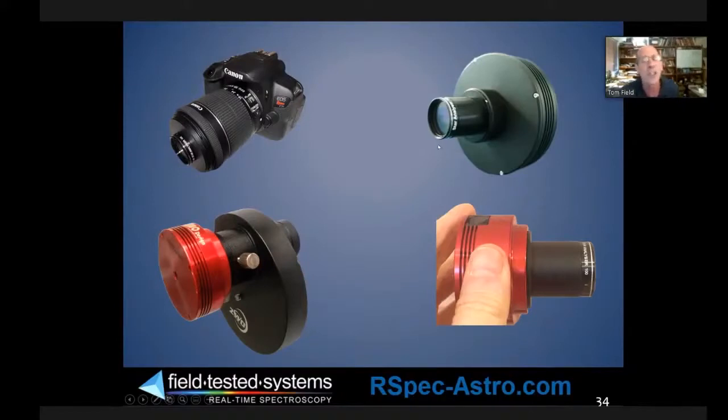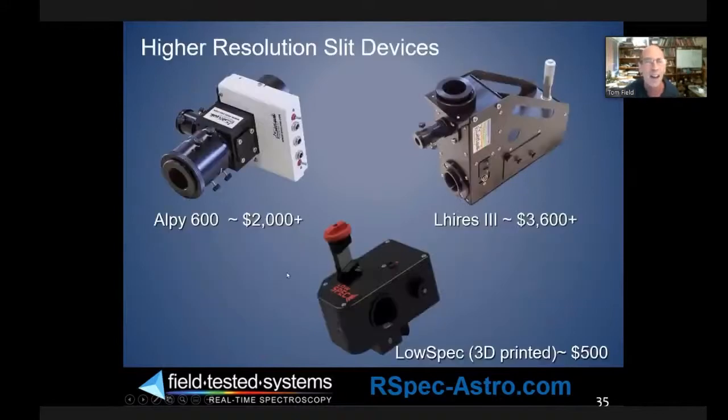Maybe you've got a FITS camera, color, mono, cooled. In the lower right-hand corner, this is an Imaging Source video camera. Again, it can be color or mono. Oftentimes, the grating just screws right onto the nose piece. Or you can mount the grating in a filter wheel. So there's lots of ways for you to do this with almost any equipment you've got. There are higher resolution devices. They're considerably, like an order of magnitude, more expensive and much more difficult to use, because now you're acquiring and guiding your target through like a 10 or 20 micron slit, that's 20 millionths of a meter, we'll get that right.